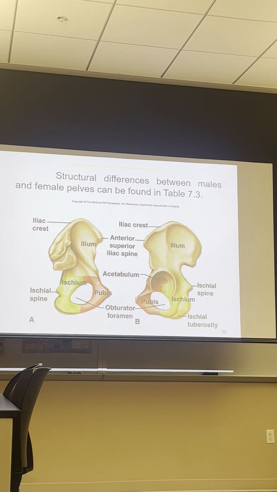Where the three bones fuse together, we have a socket, right? This is called the acetabulum. It's very similar to what's in the scapula. On the scapula, you have what's called the glenoid cavity. We've got two ball and socket joints. So we've got the shoulder joint, that's called the GH joint, the glenohumeral joint, and this is called the FA joint, femoral acetabular joint. Right? Both of these joints are pretty mobile. We'll talk about joints a little bit more in a second.